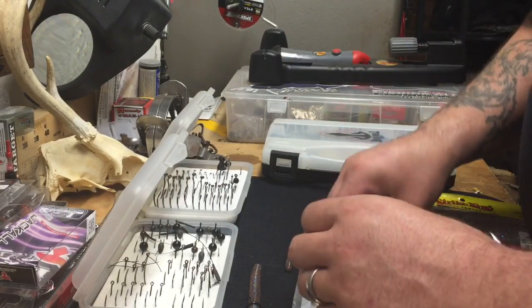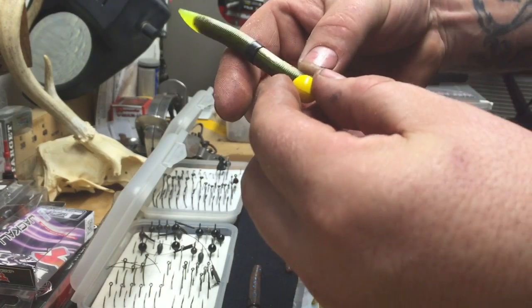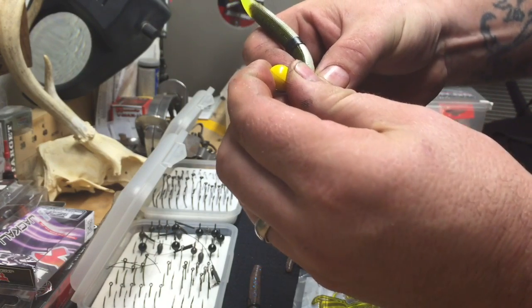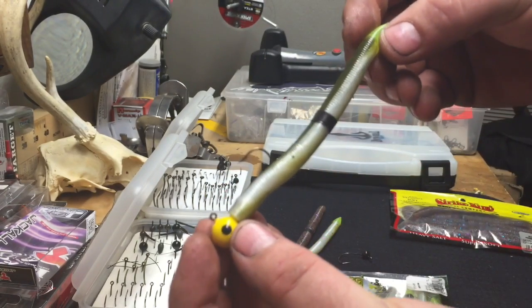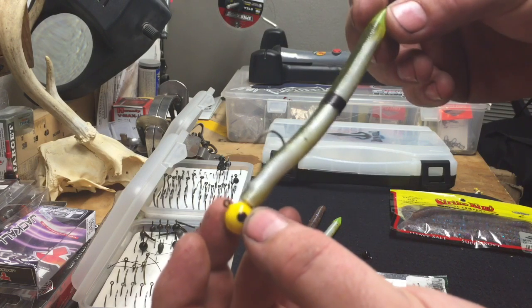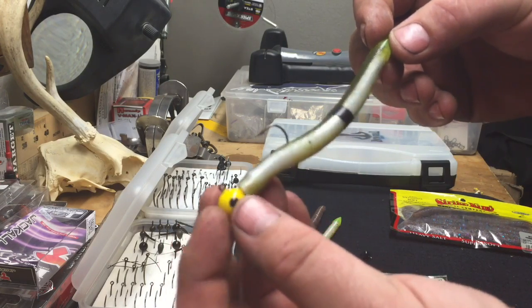One more way you can rig this, if you're using a regular walleye jig. Classic jig worm, Al Linder special. You just thread it on, feed the hook through, and push it right down. That right there is a classic jig worm. That can't be beat. That will catch fish all the way from northern Manitoba down to Louisiana. That'll catch fish.